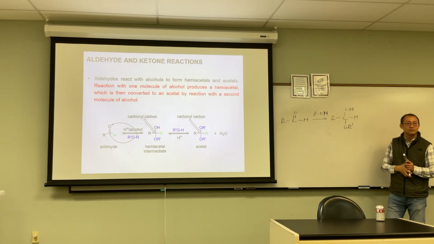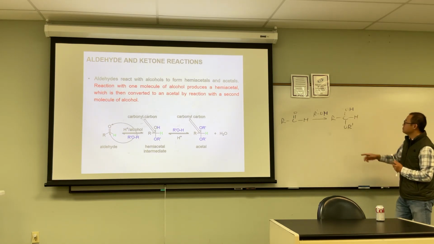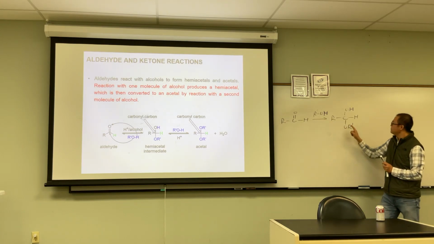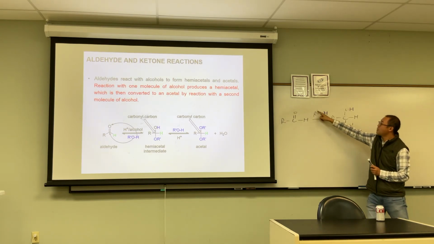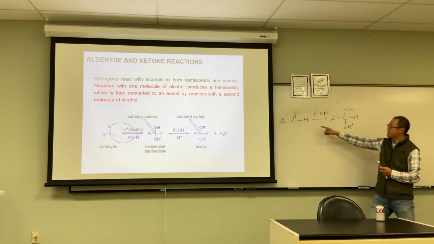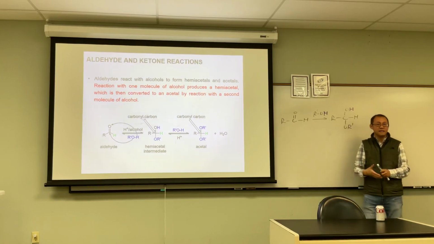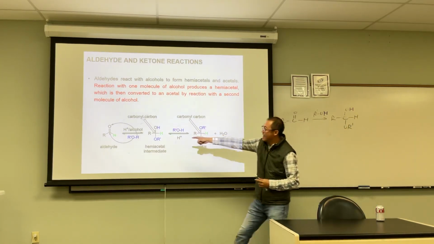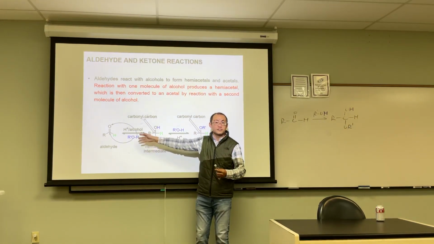So what is R prime? It's the same as this R. This one is showing just an R. The reason I put a prime here is because this one has an R too. It means they can be the same. I put the arrow here in your lecture notes.